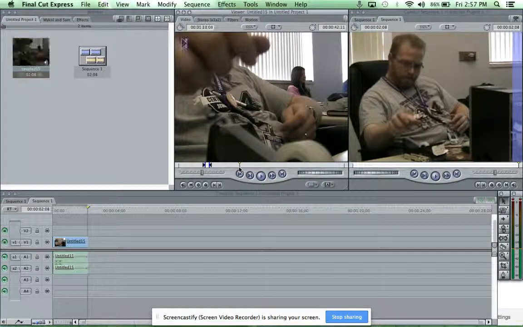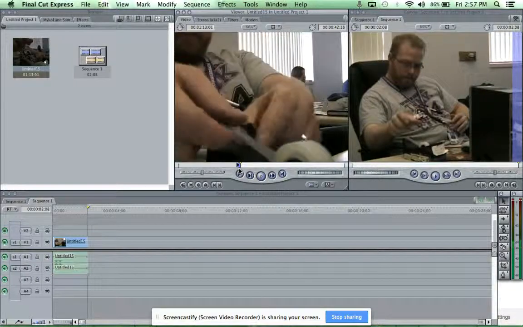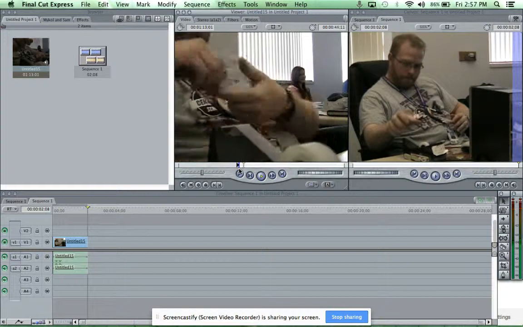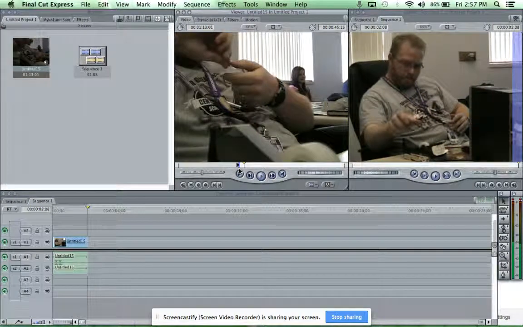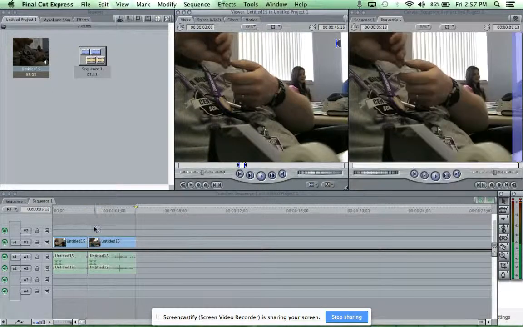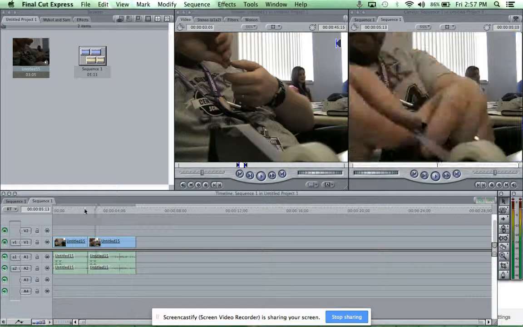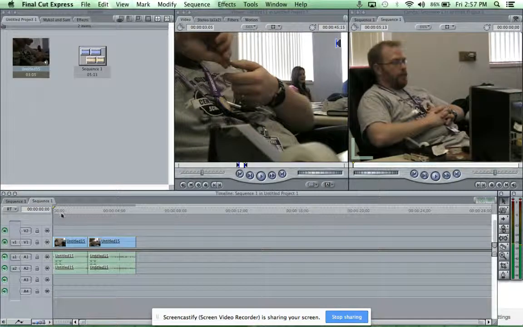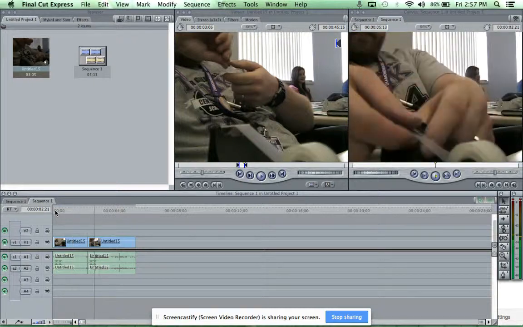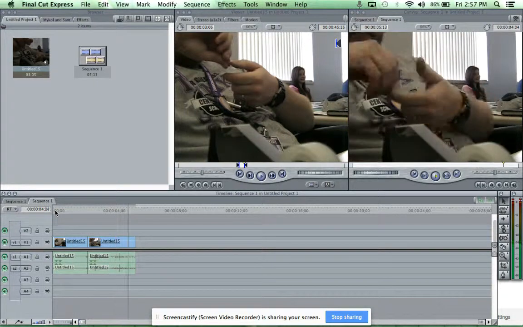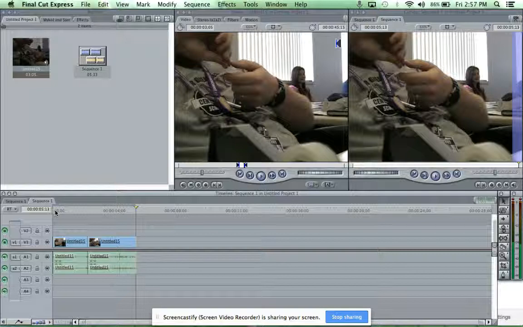So I'm going to hit I for in. What do I hit next? Space bar. And I'm going to stop right there. And then what for out? Oh, pretty easy. So I'll drag that in. Hit that right here. Now I can watch the progress of this in this window. If I drag this playhead back, hit spacebar, we can see if this actually matches up. So the first two match.